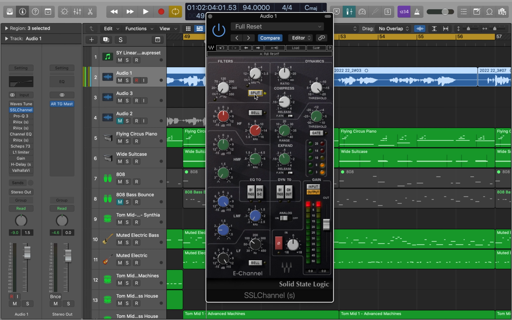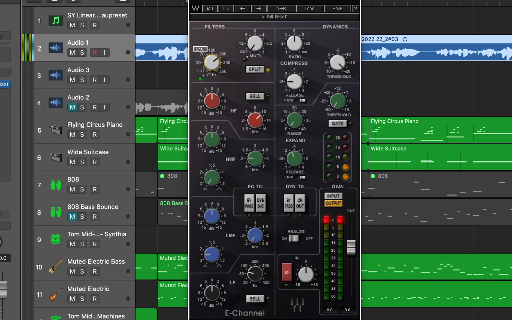So if there's low end that I don't want to be affected by the compressor, what I need to do is activate this split, cut the low end, and my compressor is not going to be receiving any signal below 200. It's more focused to compress certain frequencies that you choose for it. But if it's off, it means this compressor is compressing all signals, from 20 hertz to 20,000 hertz. But if you don't want that, you can click on split, and the compressor is not hearing anything below 200 hertz. If I push it up, the compressor is not hearing anything below 300 hertz.